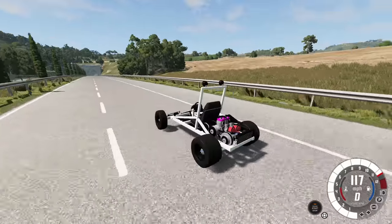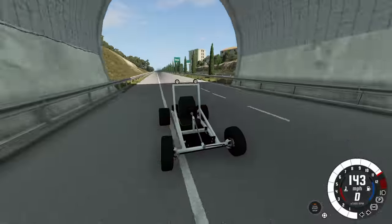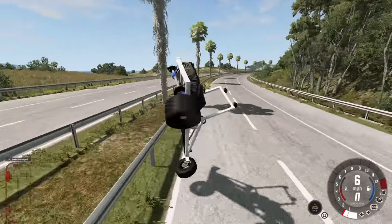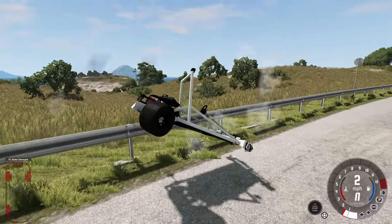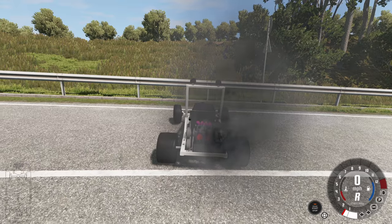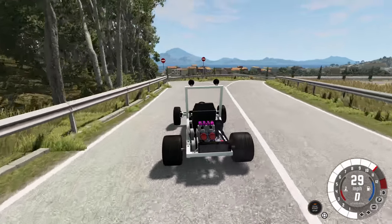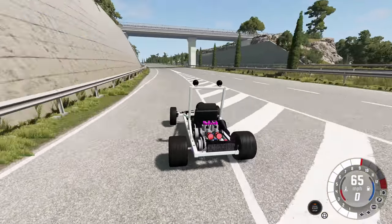It's a death cart. This thing, you will die driving it because we're going 140 miles per hour, and it just keeps pulling. 150 miles per hour, not looking at where I'm going, driving up the wall, and completely destroying the go-kart in the process. If there was a driver on this thing, their best bet is probably being chucked out of it and hoping for the best. And the funny thing is we could have actually gone quite a bit faster than that. In fact, if we had a long enough of a straightaway, we could have exceeded 200 miles per hour in this thing. I don't know why it's so fast.